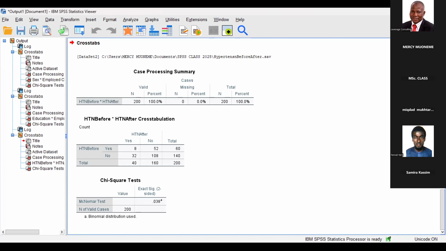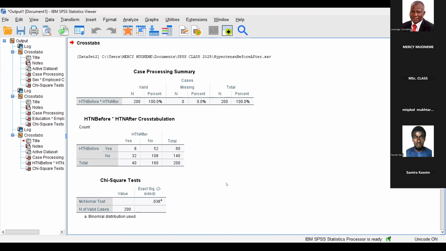So to get the value, we have 52 minus 32 squared over 52 plus 32. We are only looking at two cells, the ones that are discordant. Discordant are the ones that are either no-yes or yes-no. The ones that are yes-yes and no-no are concordant, they did not change.